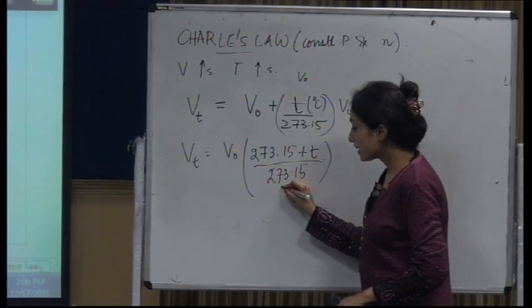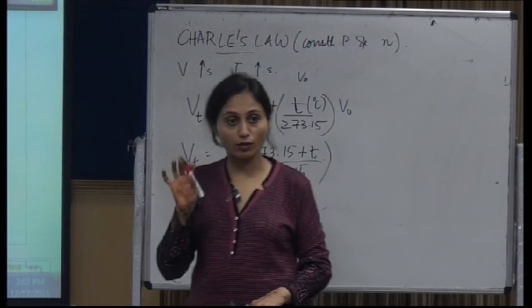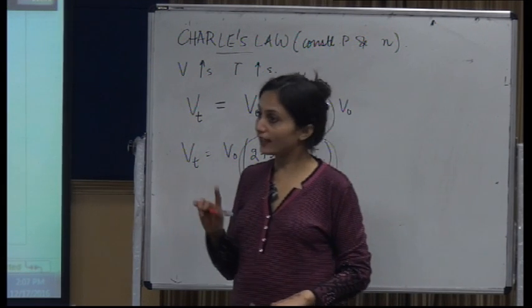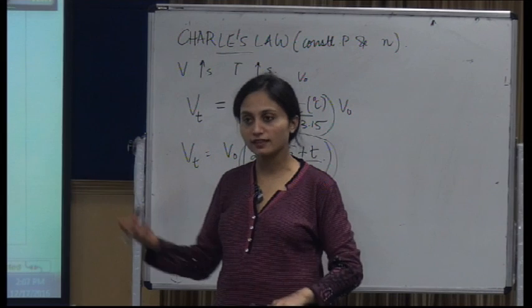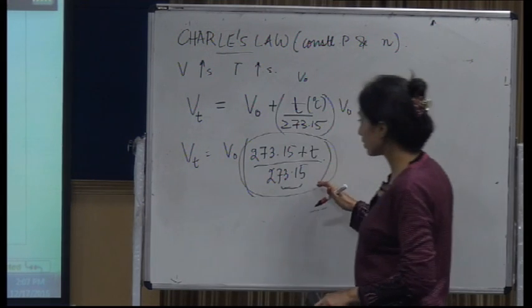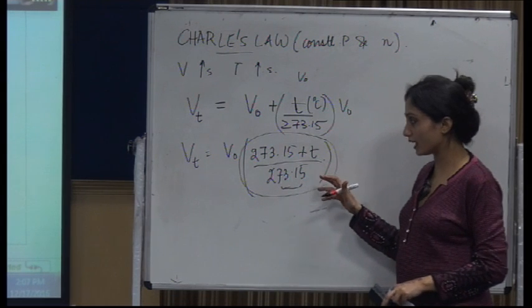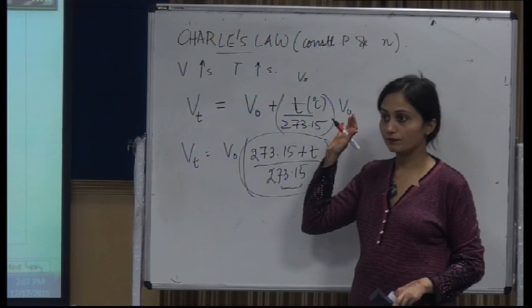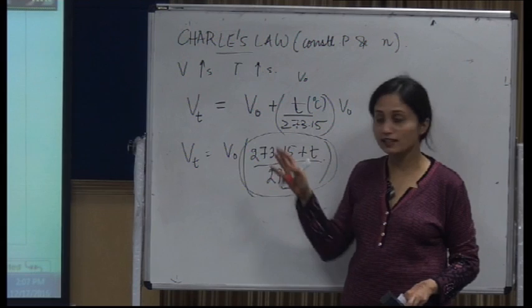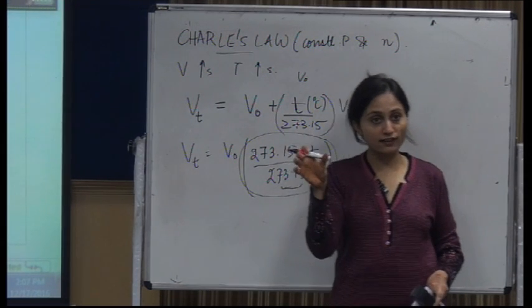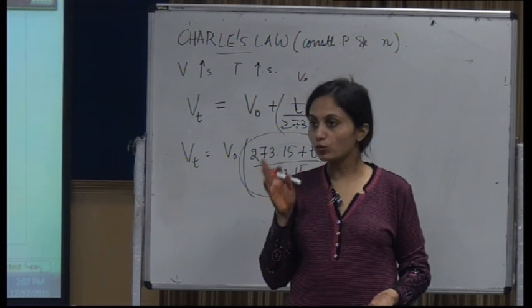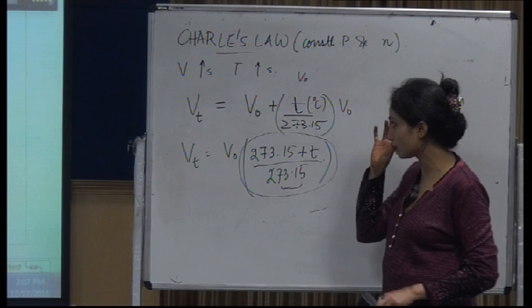Now let this be the initial temperature, 273.15, because now there was a need to introduce a new temperature scale. We had taken the temperature in degree Celsius. Charles had taken the temperature in degree Celsius. Here he noted that there was a need for a new temperature scale, because one thing that is noted is that with increase in temperature, volume is increasing linearly, according to this relationship. And the factor by which it is getting increased is T upon 273 times your V naught, whenever you are increasing it by T degree Celsius.